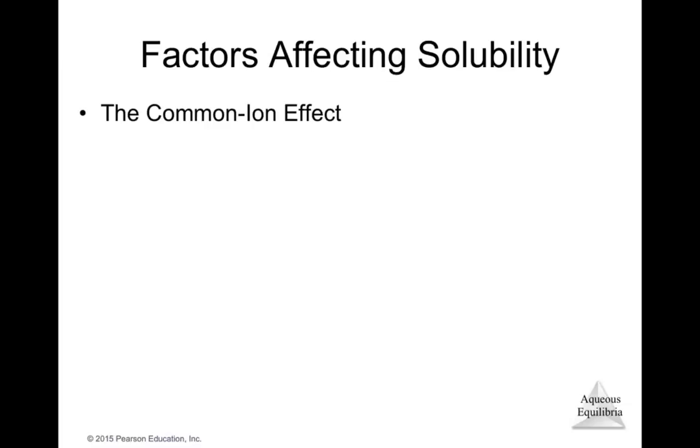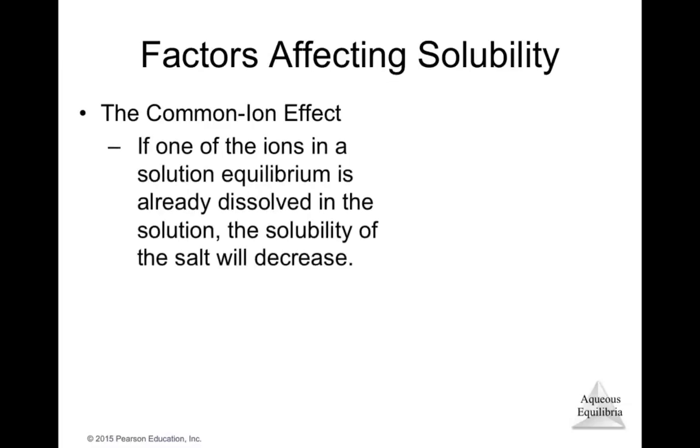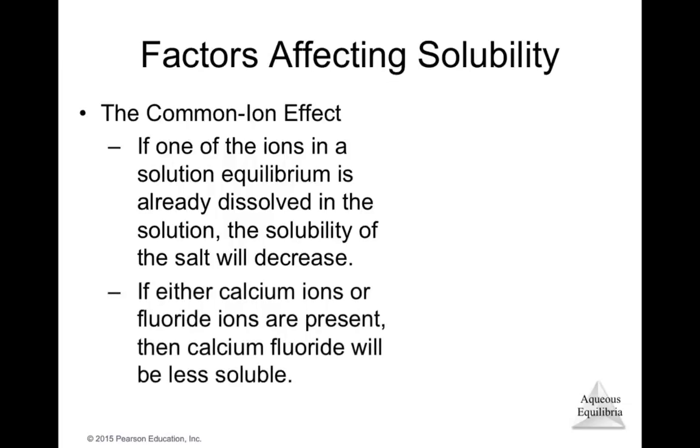Okay, so the common ion effect: if one of the ions in a solution equilibrium is already dissolved in the solution, the solubility of the salt will decrease. So here we have an example, the one that we saw before, calcium fluoride. If either calcium ions or fluoride ions are present, then calcium fluoride will be less soluble.